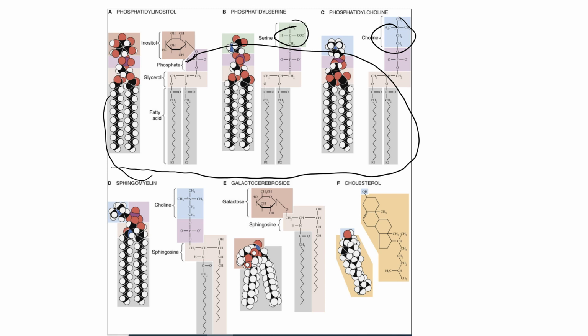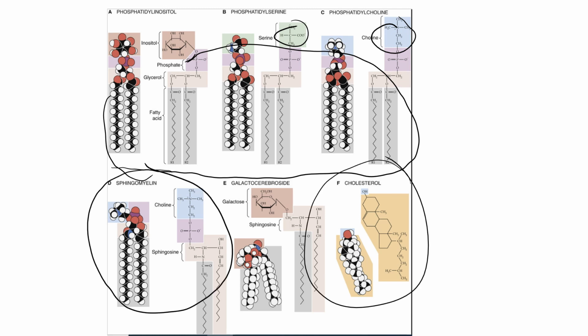Now, what you'll also see embedded within and around the phospholipids are also going to be what are called sphingolipids. You're going to find sphingolipids. You're going to find cholesterol in there as well. And sphingolipids actually are a little bit different than phospholipids. Instead of having this kind of glycerol backbone, you have what's called sphingosine, which serves as the backbone. Sphingosine is still esterified to typically a fatty acid and a phosphate group, which is esterified to a head group.